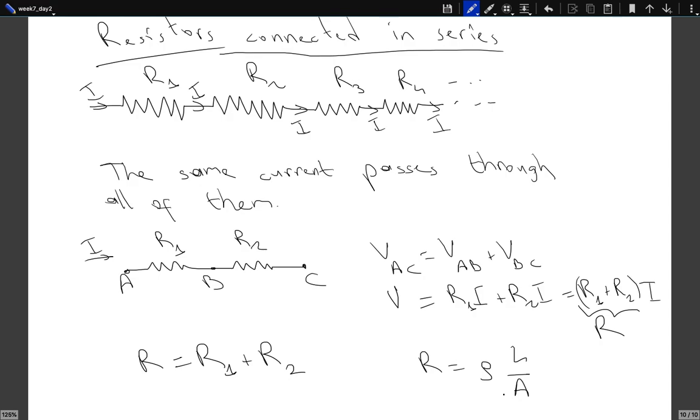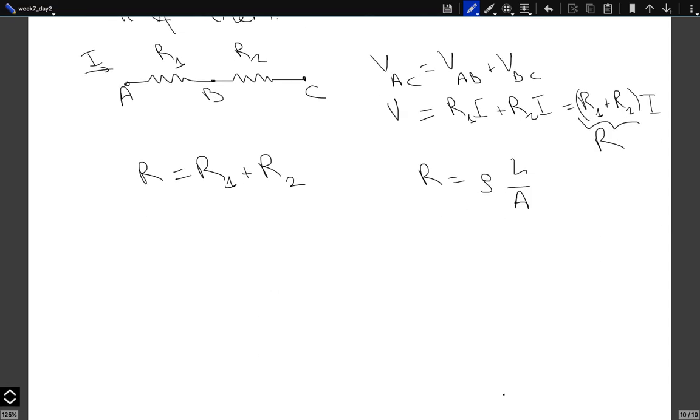You are just summing L, so you are summing the resistances. But this relation holds whether the resistors are of the same type, of the same material, or of different material, different shapes. This relation doesn't make any assumption on the shape. Whatever the expression is for each one of these, the sum of the resistances of resistors connected in series is always the sum. And then we have the other connection. Resistors in parallel.